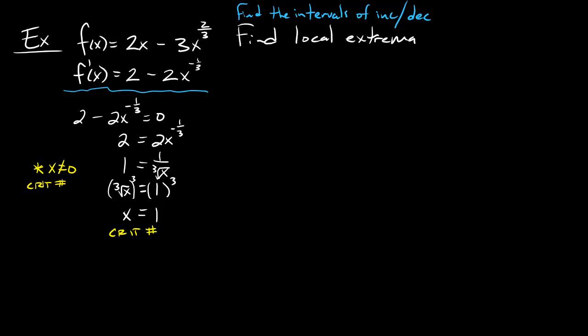If you want to go through the work to find the points right away, you can. It really doesn't matter when you do the points. So I usually just do it now, then I can focus on making the table. So I'm going to plug 0 into the original function to see if it's a point. 2 times 0 minus 3 times cube root of 0 squared is still 0. So 0 minus 0 is 0. So the point 0, 0 is a critical point.